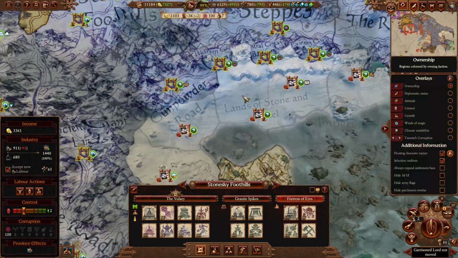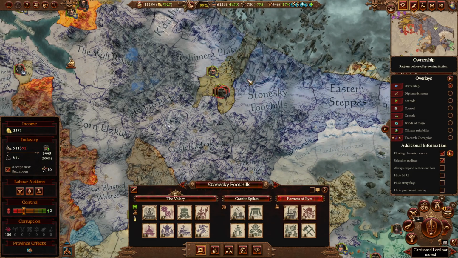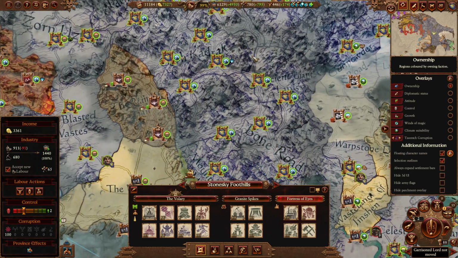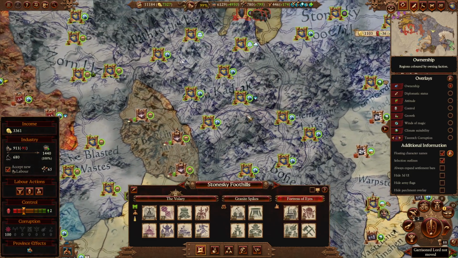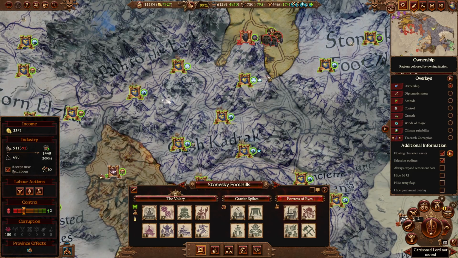So I was able to just hold the gates and then focus back over here and take out these mountains, take out the biggest threat, which was next, which is Grimgor Ironhide. I recommend taking him out as fast as you can.